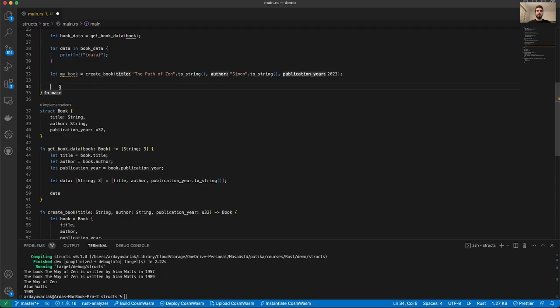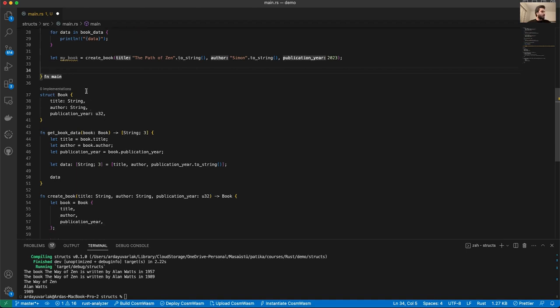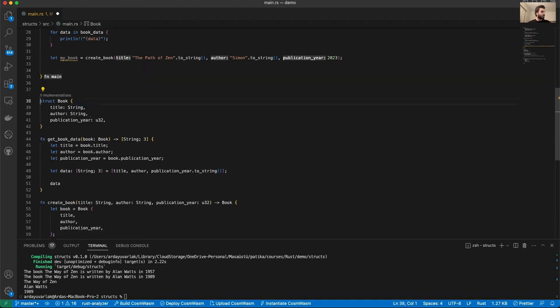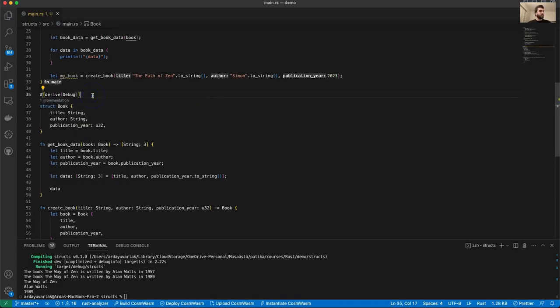So debug trait has the functionality so that in the debug mode we can print the values of this struct. To add the debug trait, what we are going to do is here we will say derive debug. So this will add the functionality of debugging, printing out when it's in the debug mode, to our struct. Don't worry if you don't know what this means. We are going to talk about this later, and we are going to use this in a couple of places, so we are going to get used to it.